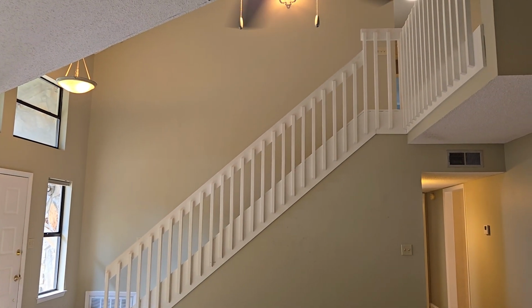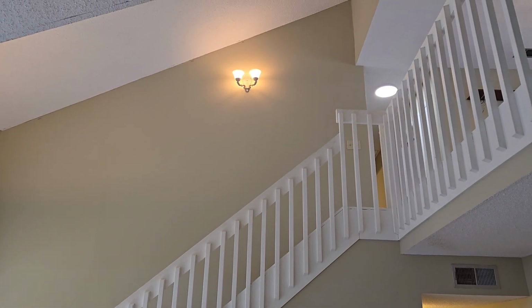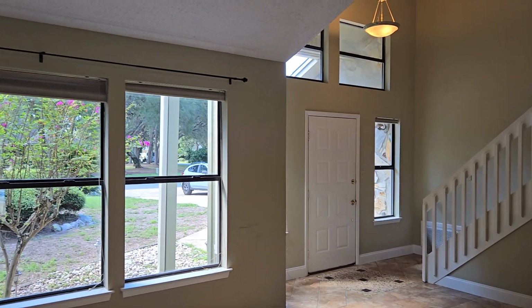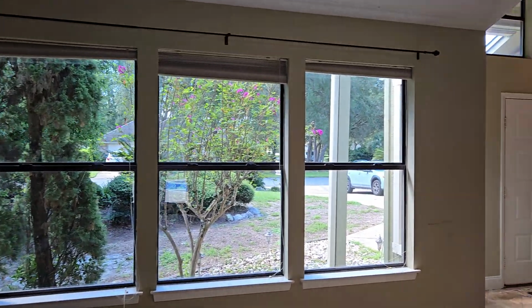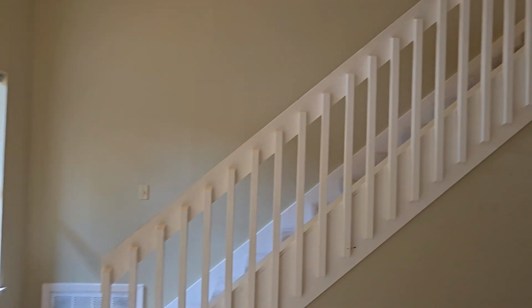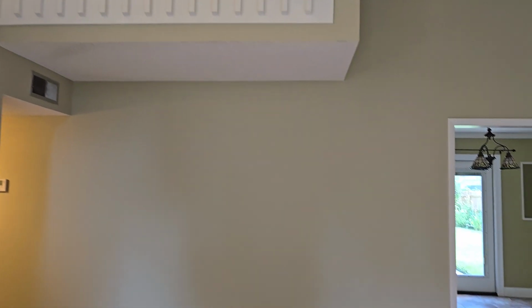I think that is absolutely beautiful, and I love how the roof goes all the way up to the 2nd floor here. See that vaulted slant? I think it truly just exaggerates the space, and then same with the windows. I mean, they really accented this space well. It is an 87 build, and I personally like that style just because you get these unique features that really maximize your space.